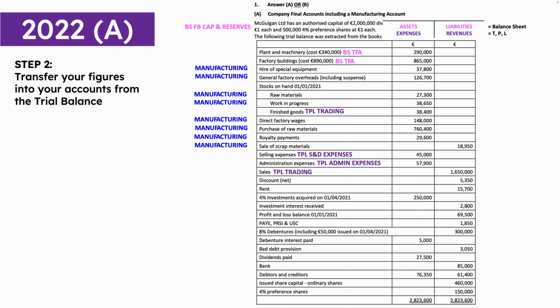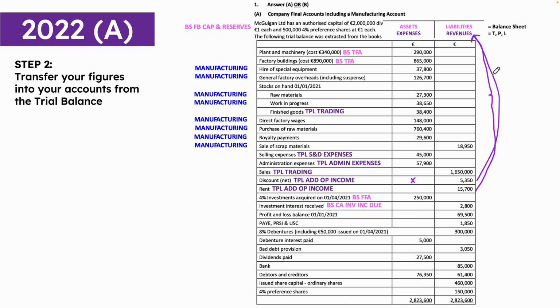Sales will go into the trading account. Discount, because it's on the credit side, that means that that is discount received, okay, because that is a revenue there. So if the discount was on this side, that would make it an expense in the selling and distribution, but because it's on the credit side, that means that it is a revenue. Okay, so TPL, add operating income there. The rent is the exact same thing. It's also a revenue, okay? So that rent received in add operating income.